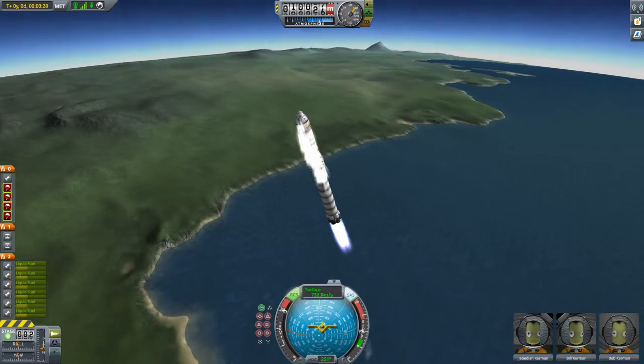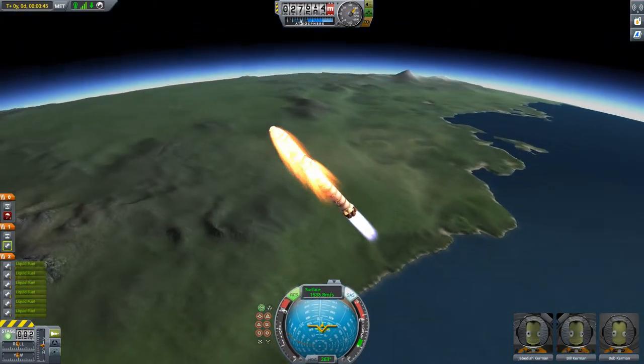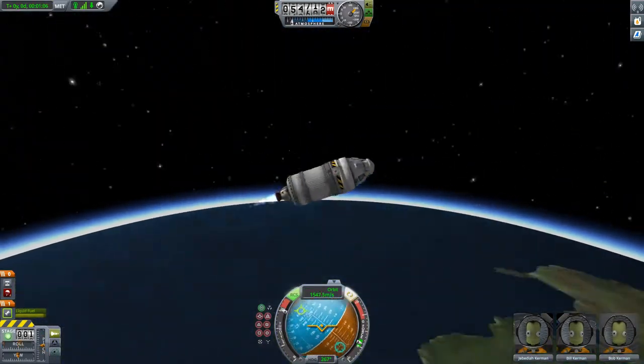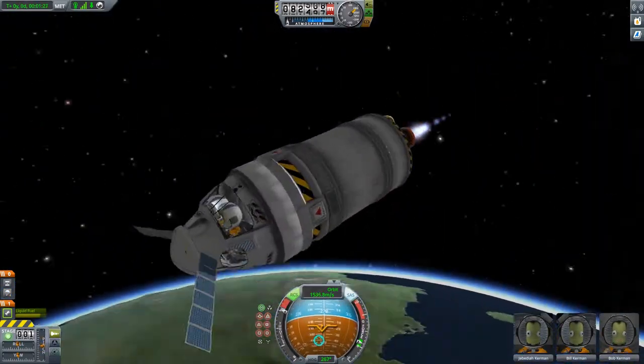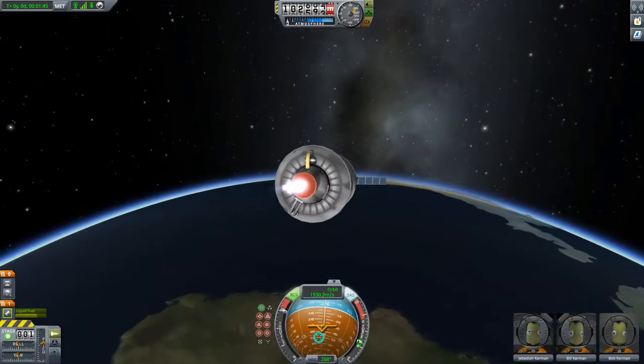As you can see, I am turning - not too quickly, doing small turns at a time. You don't want the rocket to lose control. And there we go, release of the first stage at about 1500 meters per second. Now the second stage will decelerate for a short amount of time before then accelerating again - that's just while your orbit arcs over a bit further, and then you gain speed again.